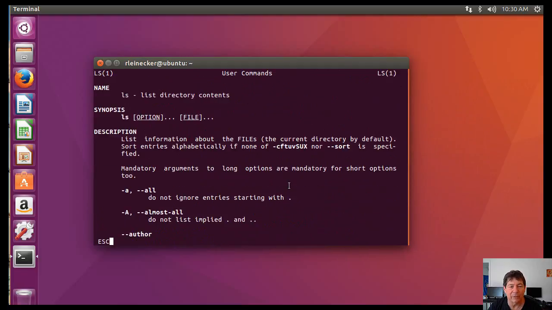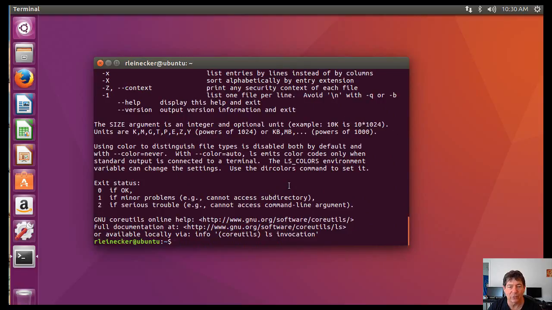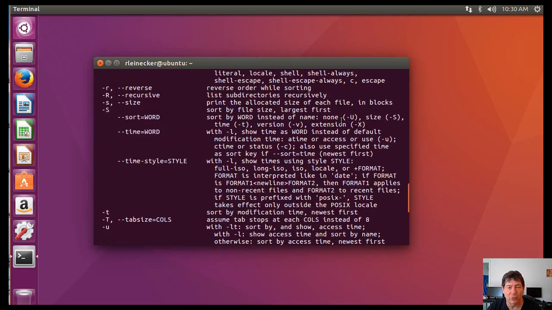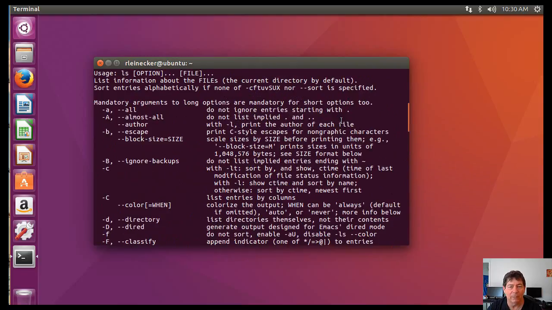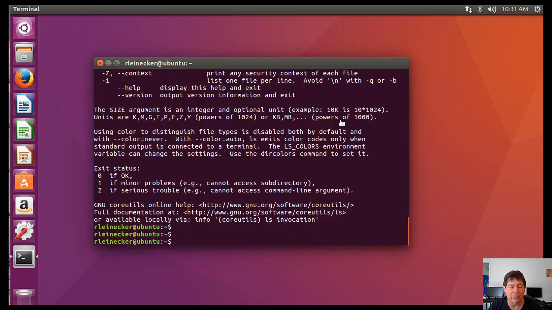Now, you can also get help by saying ls --help. This isn't quite as convenient because it just scrolls off the page and you have to scroll up to read everything. But if for whatever reason you get lost and you don't exactly know what to do, go ahead and get help with the man command or with --help.